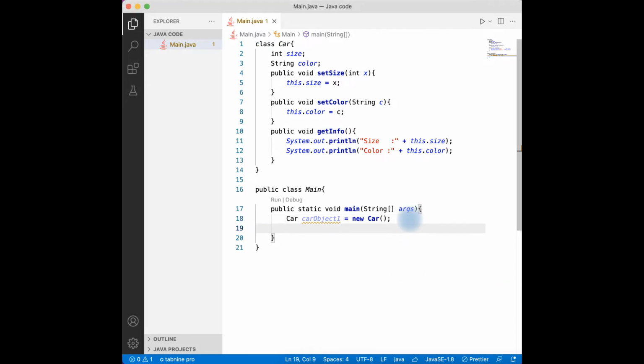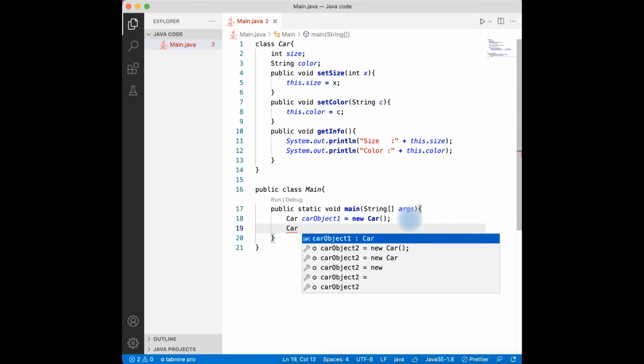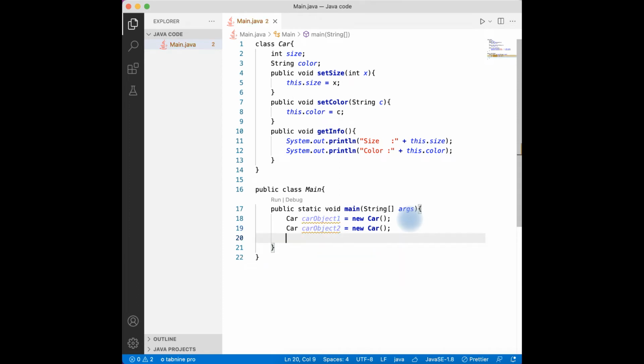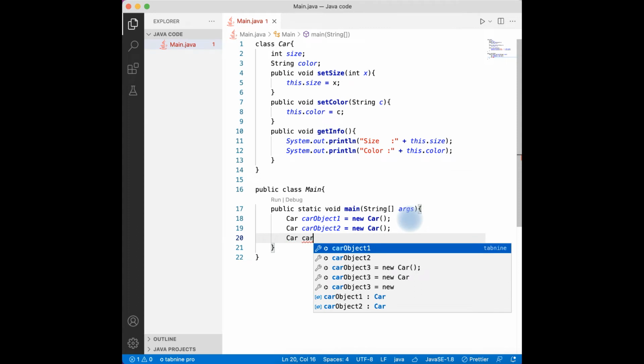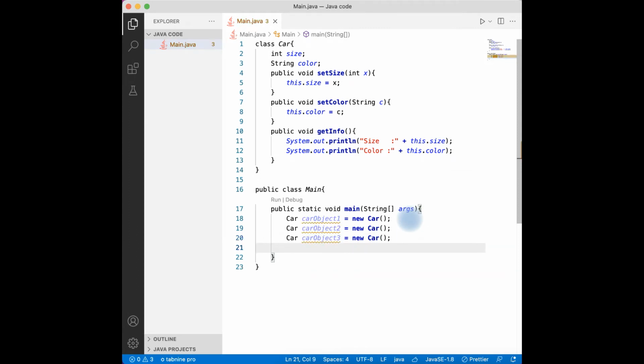So we have created one object right now, so we can create a few more objects. So I am making 3 objects to make it easy. So car object 2, then car object 3. So we have declared the objects, we have created the objects.